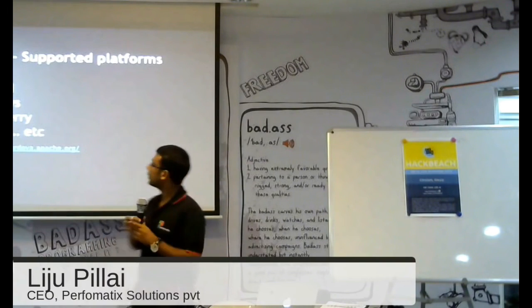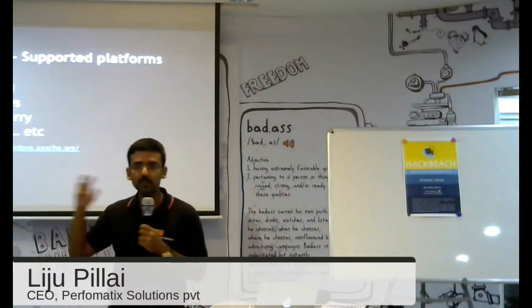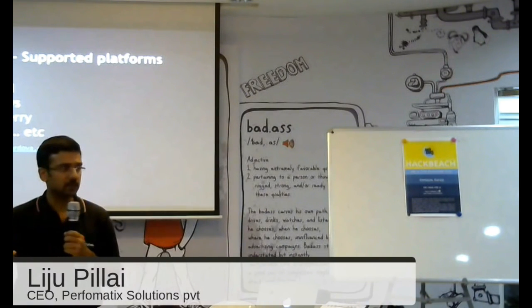First, it supports almost all platforms. If you go to the Cordova site, you can see it supports iOS, Android, Windows, BlackBerry, anything. For each of them, when you build, you can build it for that platform. Then it creates a specific folder structure for each of these. Then you can deploy it, right? So it's extremely simple in that sense. But each of these functionalities are exposed as plugins, right?